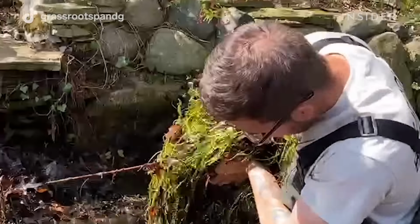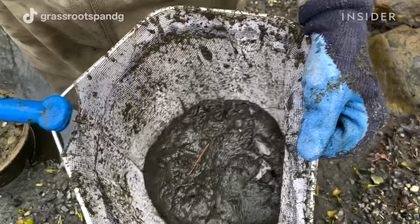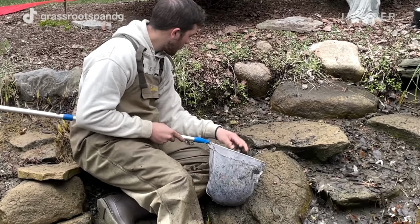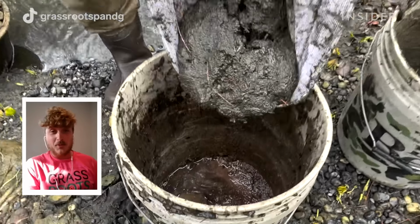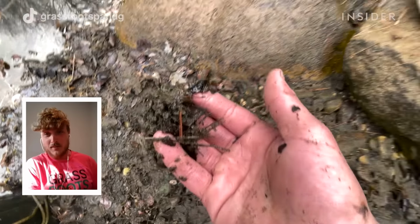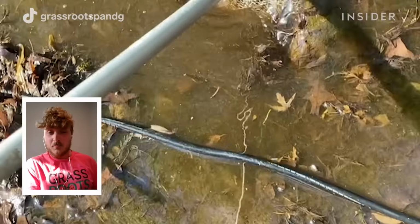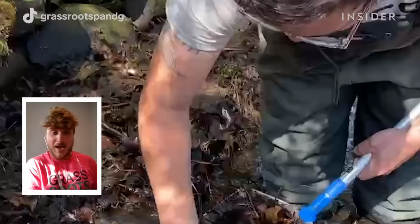In all of this mucky stuff that we find at the bottom of ponds, it ranges from really a cocktail of tree leaves, needles and sticks, and mostly fish waste, and it smells awful. There's really no other way to put it. The smell actually varies by pond. Some barely smell, and then some make you just want to run away, but you have to go through it and you have to get it out.